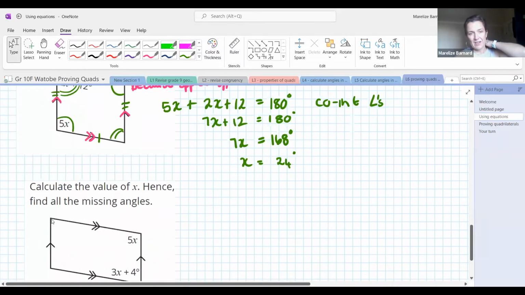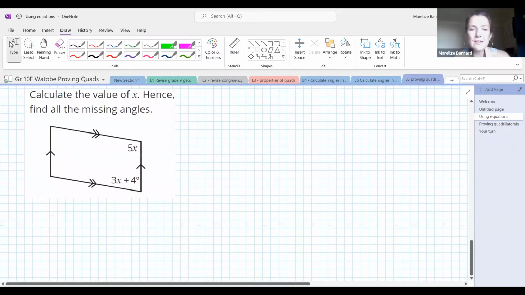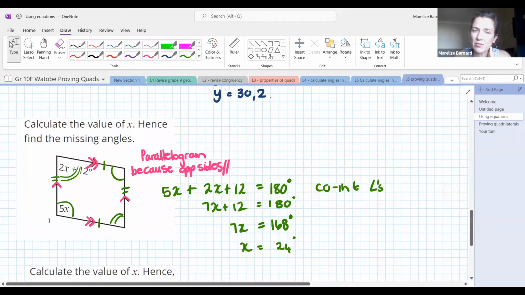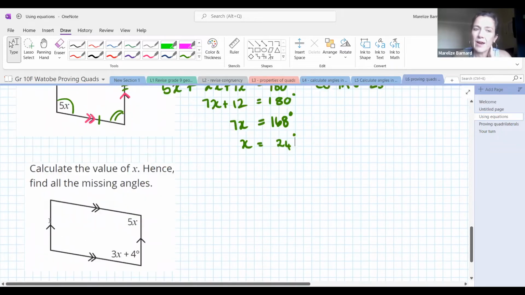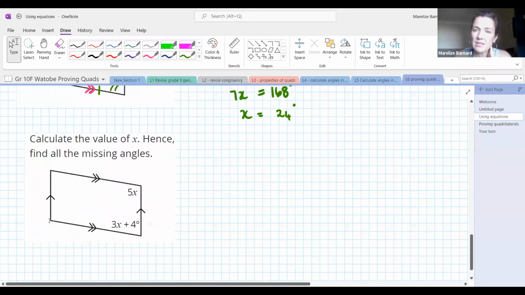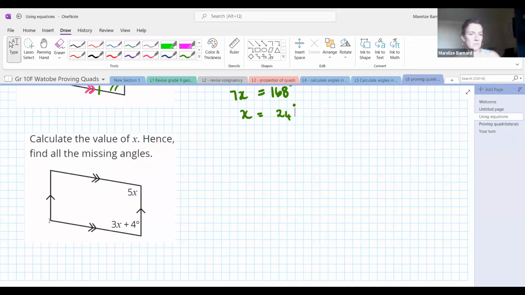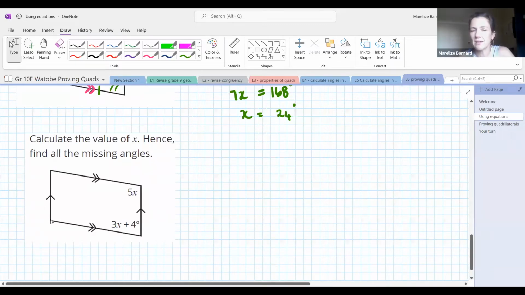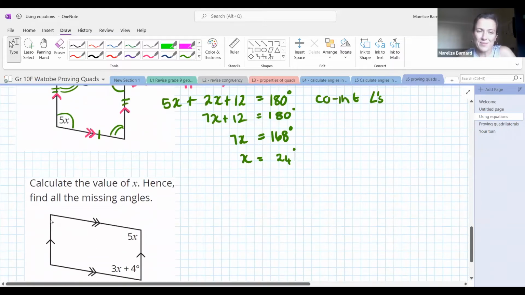Right, last one. I'm going to leave you here for about 3 minutes to do this one on your own. Don't put anything in the chat. Just work on your own. Go through that same process we just went through. Identify the parallelogram and then use the properties of the parallelogram to solve for your variable. We can actually do this in 2 minutes, I think, because it's almost exactly the same as the previous one.